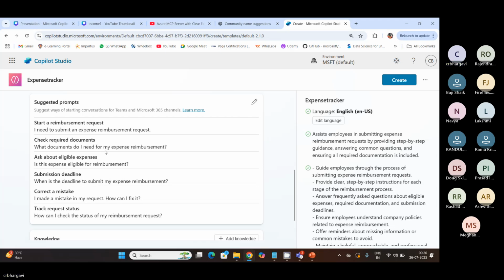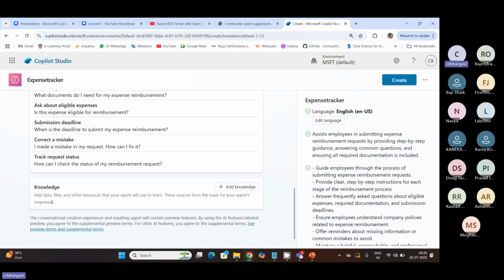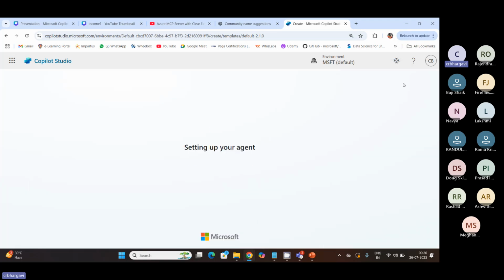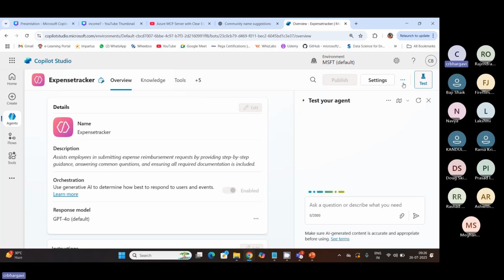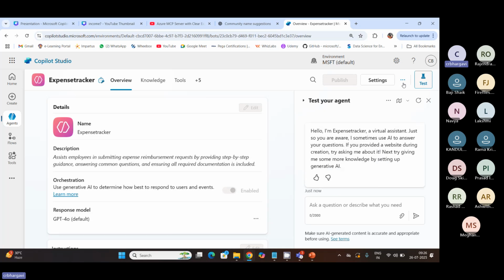Those kind of prompts are called the suggested prompts, and you would be able to give that here, or when you have some kind of knowledge base, you would be giving all those things here. And when you click on create, then the whole thing gets created there, like the expense tracker chatbot or your virtual assistant, or the agentic thing gets created here.